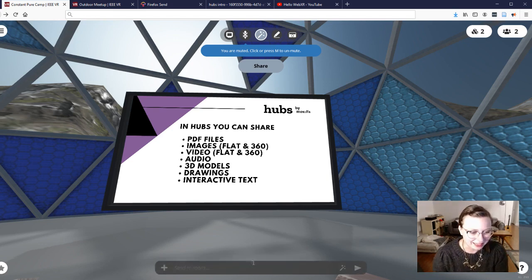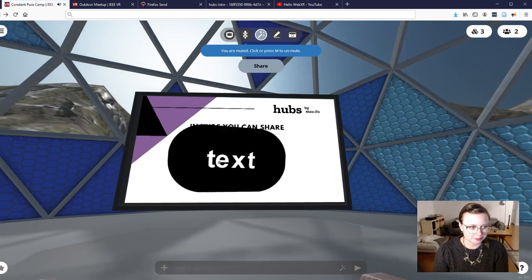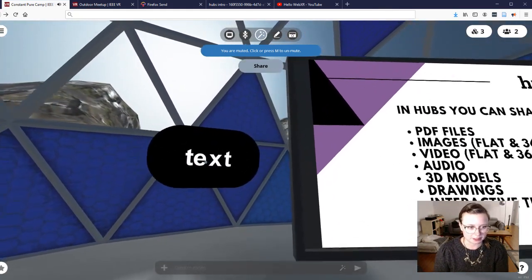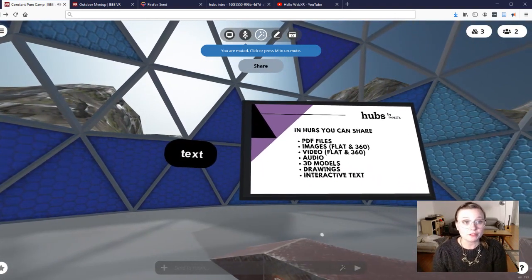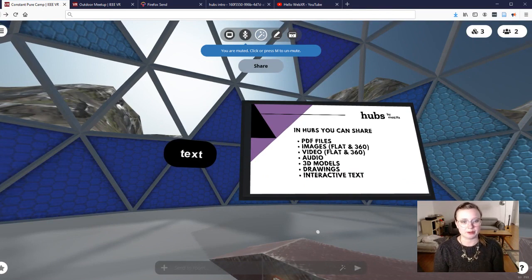And by that I mean you can create little interactive text boxes where you create an object out of text from the text box at the bottom. That can be nice if you want to have examples and then put labels on it, or if you want to do some sort of breakout group activity where you get people to share ideas and you want to be able to archive them for afterwards.